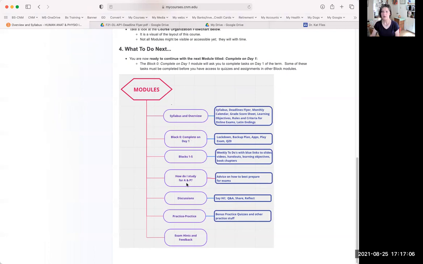And then how to study. I created a direct link to your discussions. There's a practice module, and eventually, it's still hidden, I will also release the exam hints and feedback module. So yes, I release all kinds of hints before your exam. If you pay attention, I give away a lot of questions. So that's what I do there.